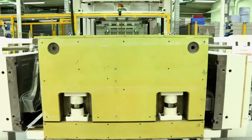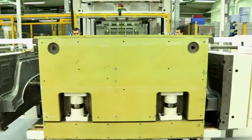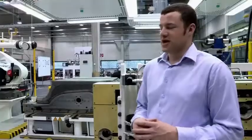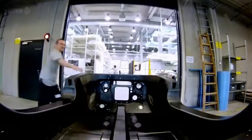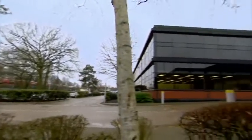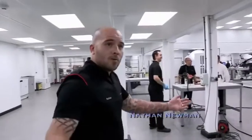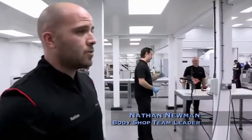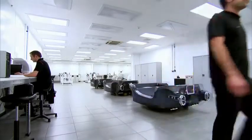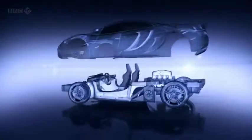This secret system is completely unique to McLaren and means a new tub can now be produced about every four hours. With this process we've reduced the number of man-hours it takes to build the chassis from 4,000 on the F1 road car down to four hours on the MP4 chassis — it makes me really proud. Once the engineers have the monocell back in the UK, the rest of the car can start to be built. The first stage of assembly takes place at Unit 22, two miles from the main building. Within this unit we're completing that monocell prior to it going to paint. The first things added to the tub are the crash structures, which help absorb energy in the event of an impact.